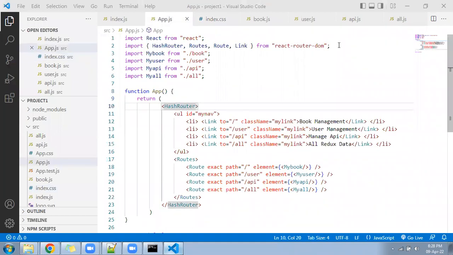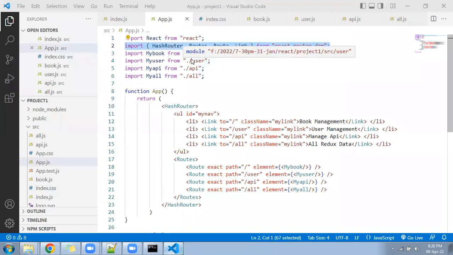I will send you this line. It's saying not defined or not available module. Install again. Write npm install react-router-dom. Reinstallation is required.